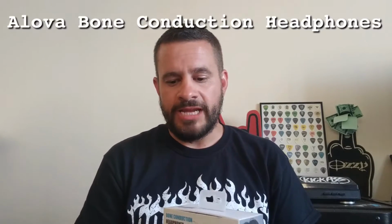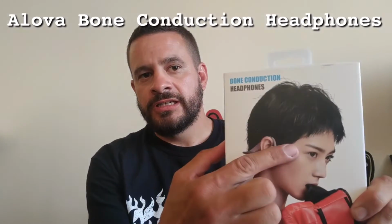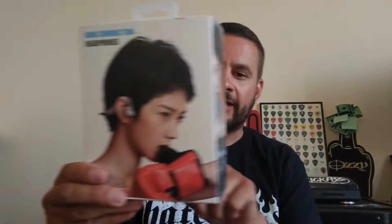Today, Brian Campbell from Old Man New Tech asked me to review a set of headphones. They're actually bone conduction headphones made by Alova. Pretty cool little things. If you look closely, you can see it wraps around the ear. Looks like they're used for sport. On the back, they're made for running, cycling, hiking, and it says driving. I don't know if you're really supposed to be wearing headphones and driving, so I wouldn't do it on that last one.